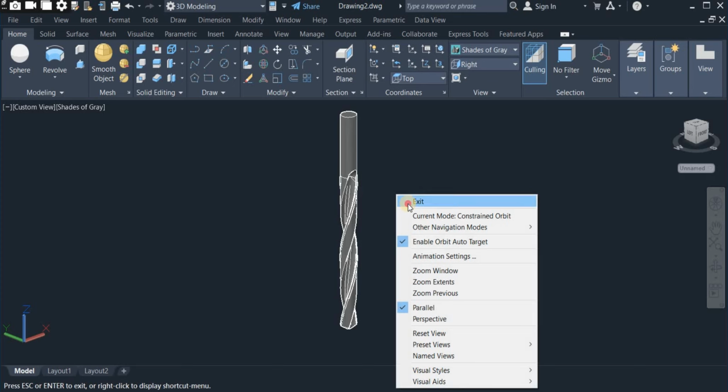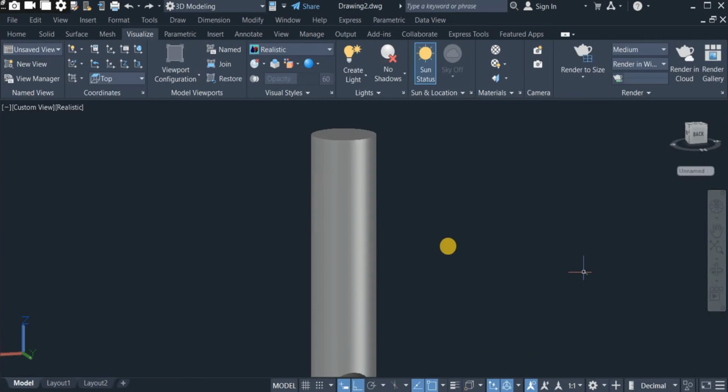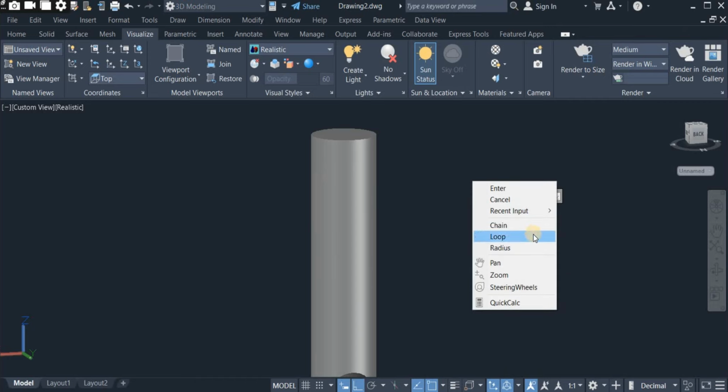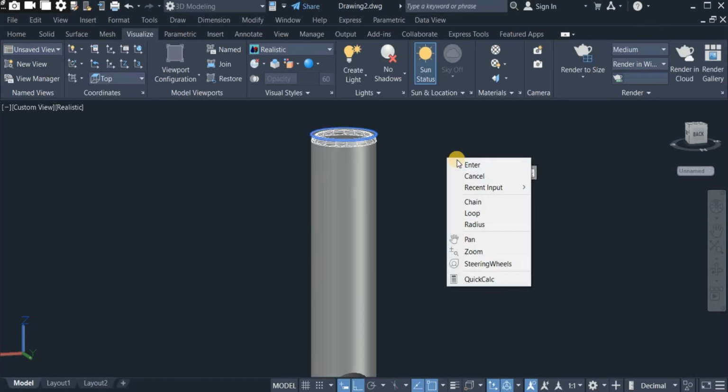Right, so I will also have to apply fillet edge on this. So type F for fillet edge. Click on fillet edge and choose a radius and make it 2. And fillet this point.